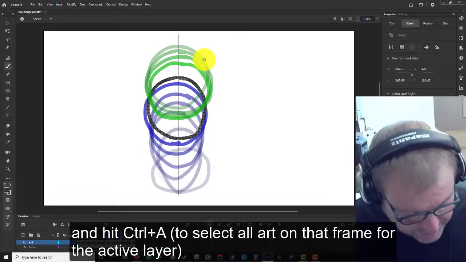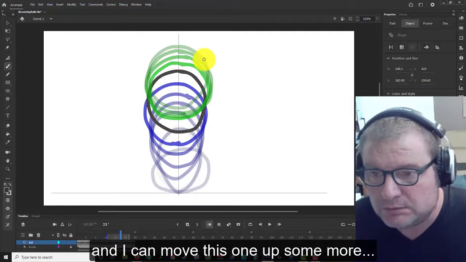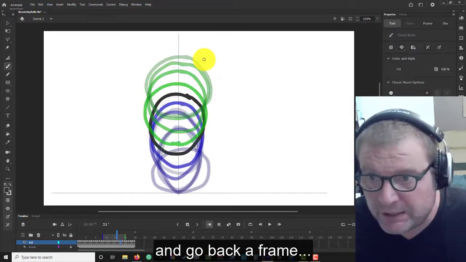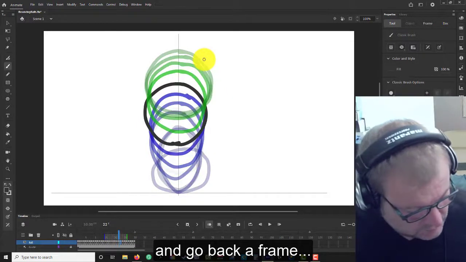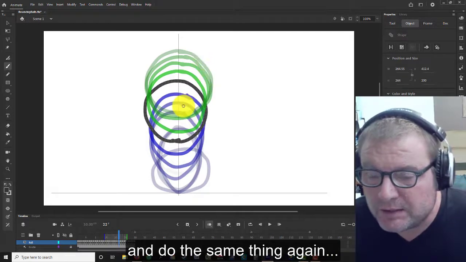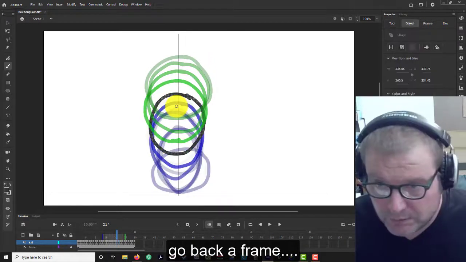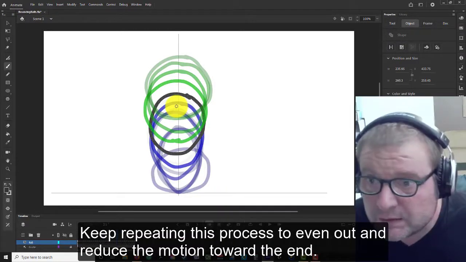and hit Control A. And then I can move this one up some more and go back a frame and do the same thing again. Go back a frame and do the same thing again.